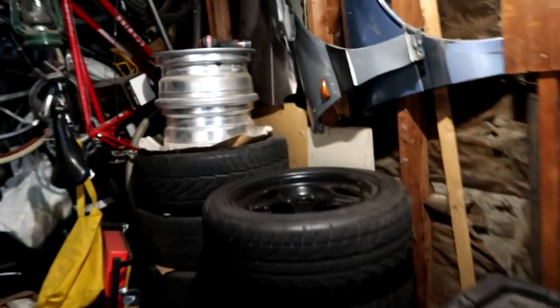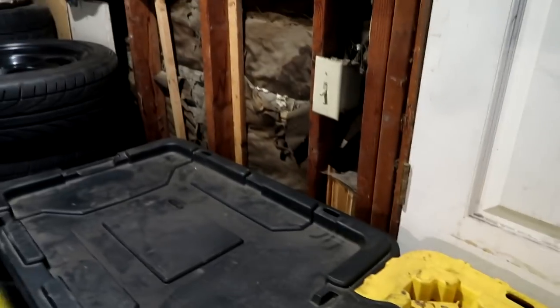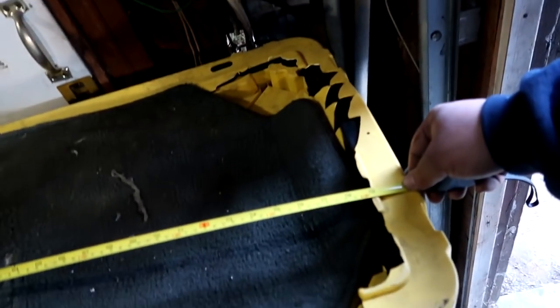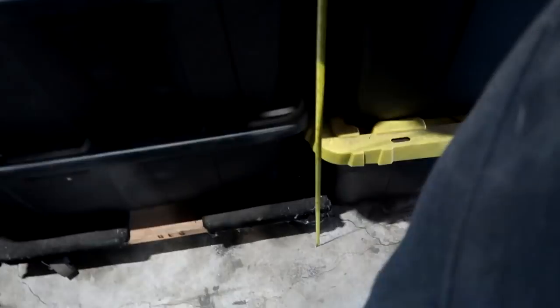I got all the fenders hung up on one side, and now I want to start measuring. I mean, I already measured before I went to the store, obviously, because I had to buy accordingly. So from the tire over here is about 6, I'm probably gonna call it 6.5, maybe even 7 feet. I'm gonna do 6 feet tall, which is like that guy over there.